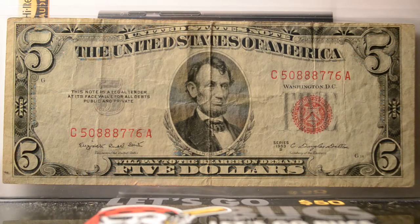But yeah, so here you have a 1953B United States note that somebody paid me with. And I'm just amazed at the things people pay with. So recently I bought a Rutherford B. Hayes 2011 Proof President Dollar out of the drawer, which is pretty cool. Not super valuable, worth maybe $3, $4, whatever. But it's just a nice thing to find, the monotony of seeing so many presidential dollars that I just don't care about. And then to finally see a proof, that is pretty good.